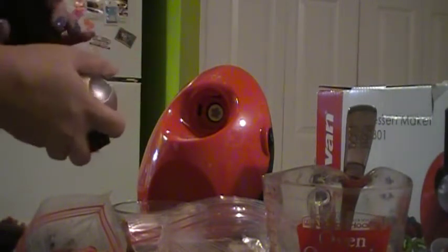Okay, and as you can see, it stopped pushing through. That means I have a piece of fruit stuck in there somewhere. And I have seen that strawberries do tend to get stuck in here a little bit more than other fruits. But I'll dig those out here in a few minutes. You just have to unscrew this here, take everything apart, and get your fruit out of the chute.